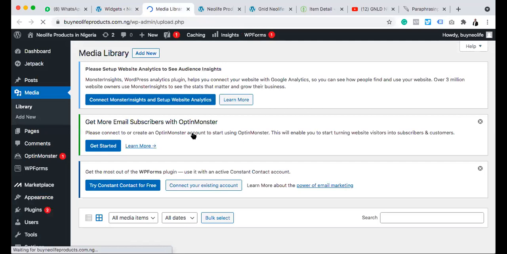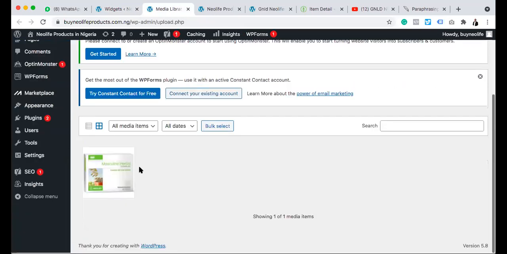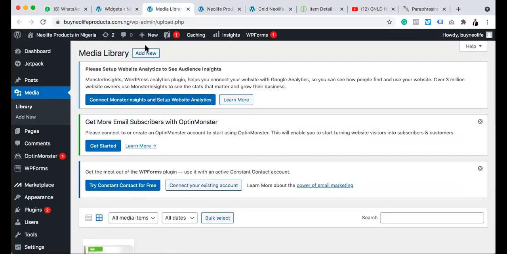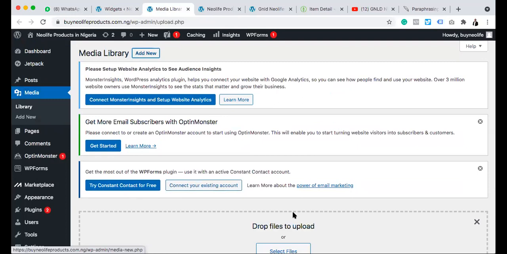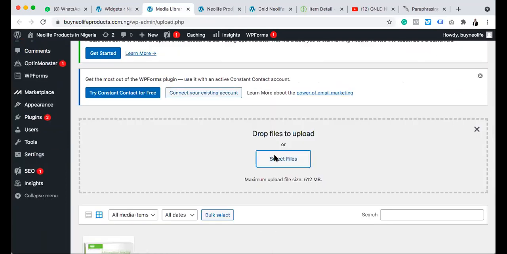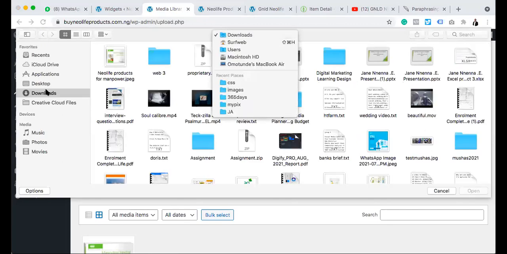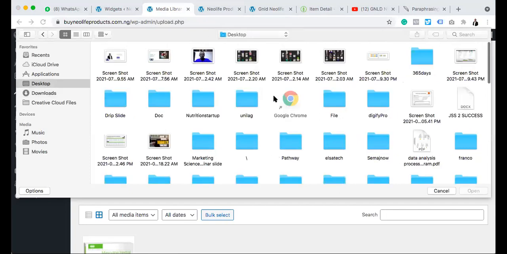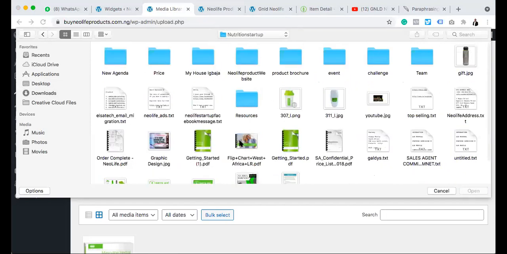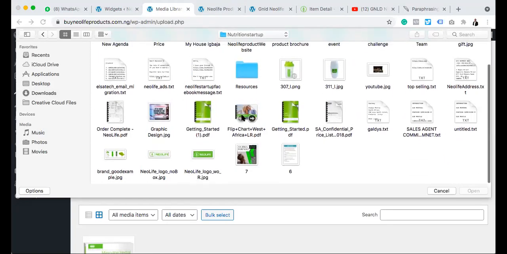So now that I've already had media on another tab, I can just do the upload now, add new media. So let's say I want to do something about, where did I have this thing? Nutritional startup. Okay, so image, I want the image that actually speaks to what I want. Okay, good. Startups. Where do I have that operation?